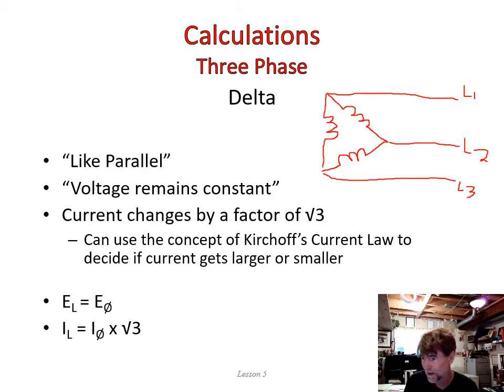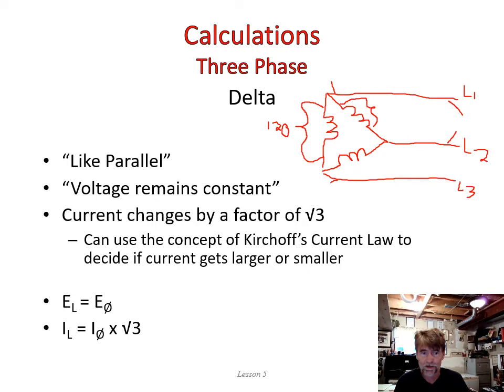What that means is, and let me draw the same sort of thing I did on the previous slide, if I ask you the question, what is the potential difference across that coil? What is the voltage rise from that power source? I'm going to say it's 120 volts. Now I ask the question, what is the line voltage? So I'm looking at line 1 to line 3, and the potential difference there will also be that same 120 volts. Same is true all the way through. If I ask what is the voltage rise in that coil of wire, it's 120 volts, and that lines up with the potential difference between line 1 and line 2, 120 volts. So voltage remains constant. In a delta connection, it doesn't matter where you look, you get the same number.